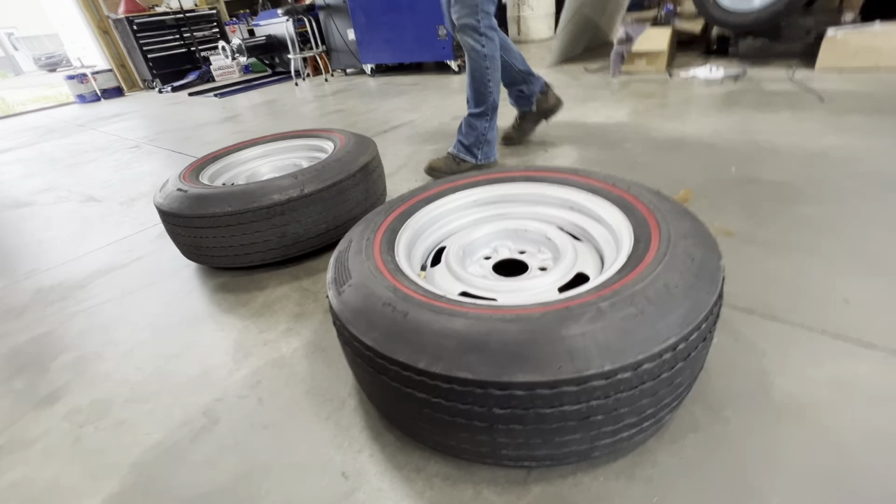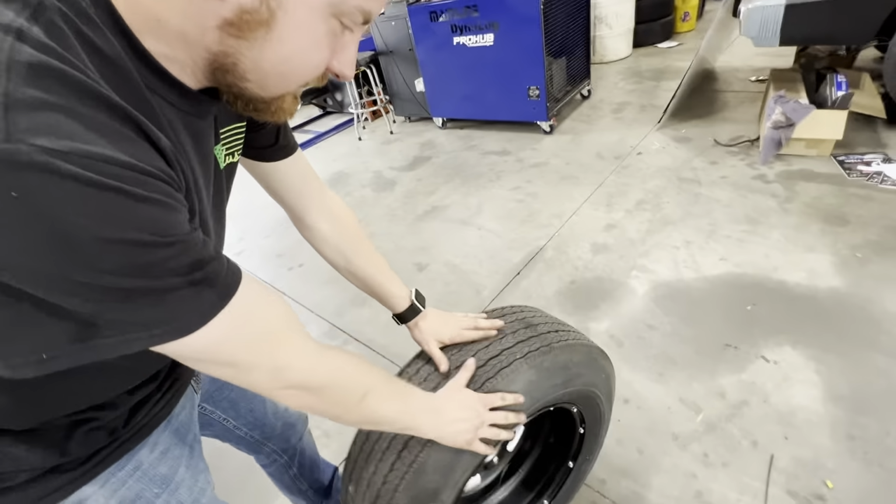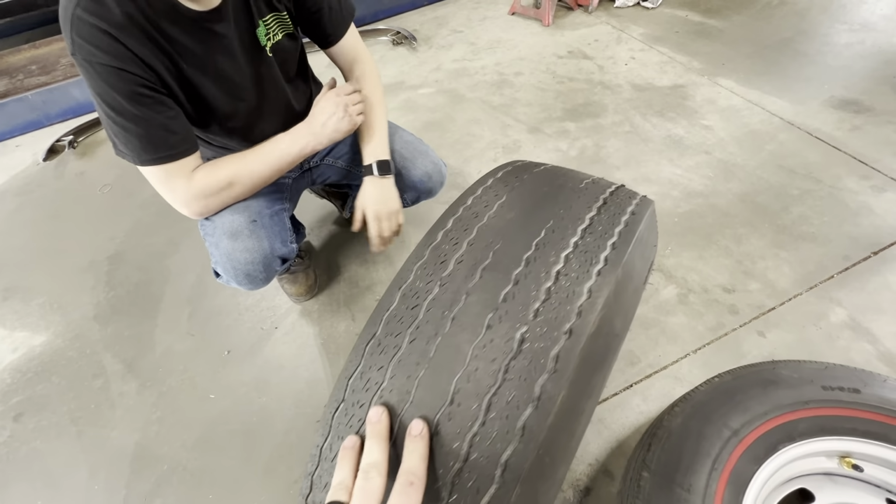But we're getting tires ready right now, and we're gonna show you the exact process that we do to get the tires ready. Ryan has already cut one tire, and that's what it kind of looks like after. We'll start with what they look like originally. So this is a brand new tire. This is what they look like as soon as they come off the tire machine that we've got, which I'll show you here in a little bit.